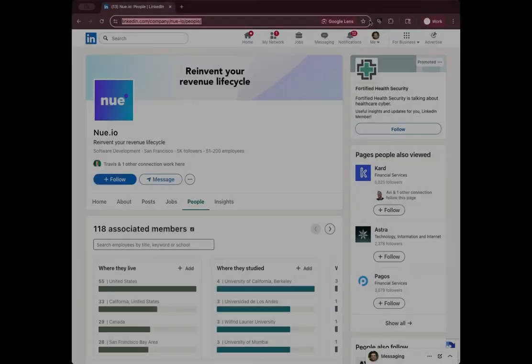It's an AI agent that actually browses LinkedIn just like you would. It can see things, it can take actions, it can do all the things that you would typically do on LinkedIn with your own data. I'm really excited to show this to you, and let's take a look at it in action.